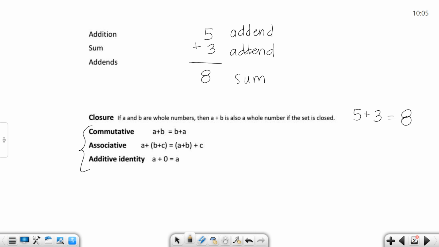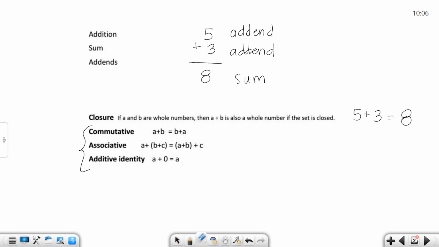Let me show you something that's not closed, just for example. Let's say that you had 5, and that's an odd number. And I added that to 3, which is also an odd number. What I get back from that is 8. 8 is not an odd number. So this set, if you were talking about only the odd values, is not closed under addition, because if I add an odd and an odd, I don't get an odd back. And so that gives you an example of what I mean by not closed.